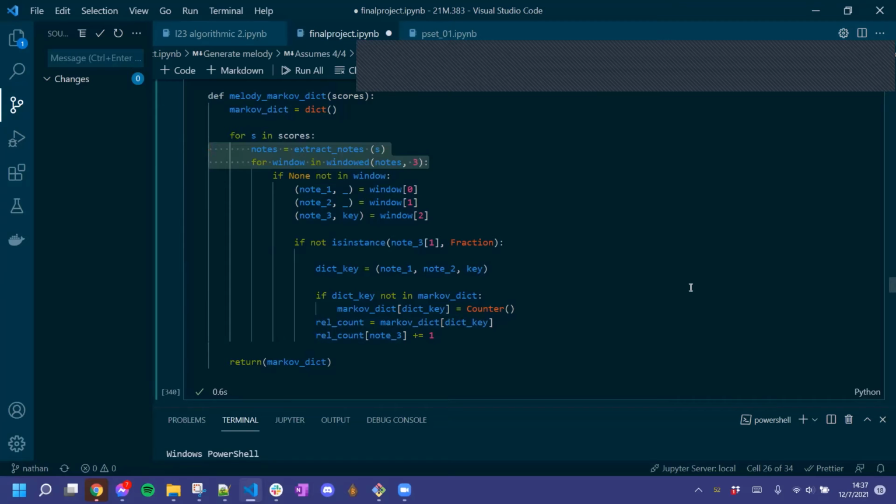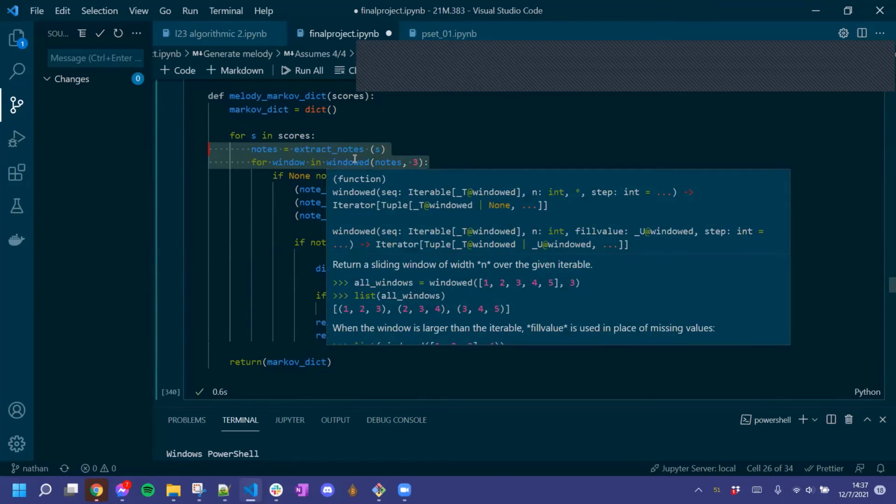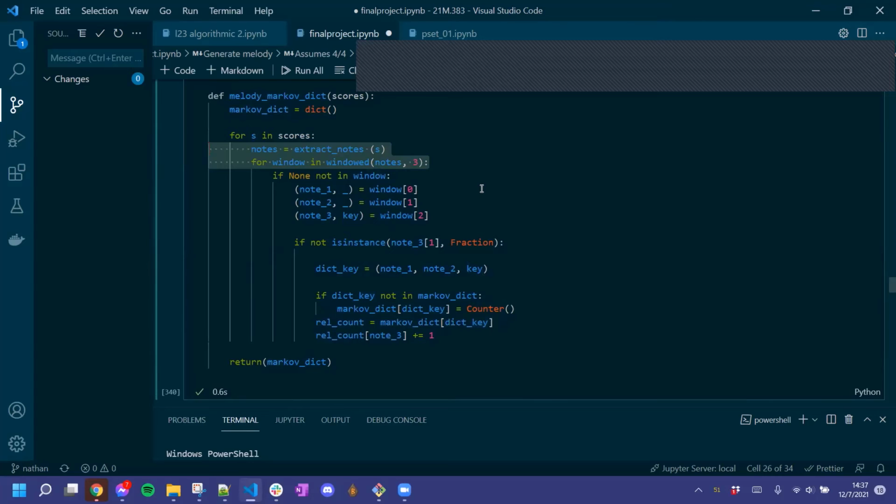For melody generation, we again use a probabilistic approach to create a melody note by note. From our corpus, we can get all the notes. And then like before, we can create windows mapping triples of notes to their corresponding chord. However, it's not necessarily a Markov model, because we do want to enforce information about which chord is being played as these notes are being played. We can't have the Markov model generate a melody under the assumption that there's a different chord being played. This chord, we believe, contains information.